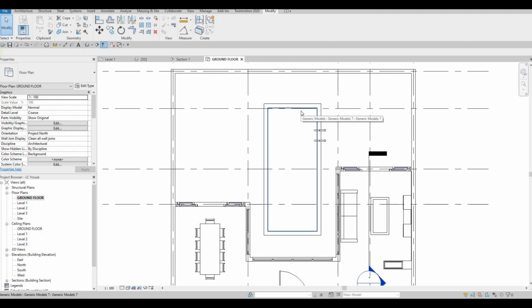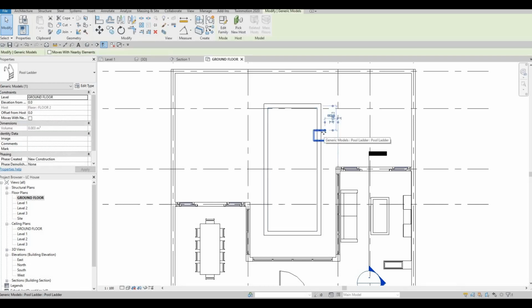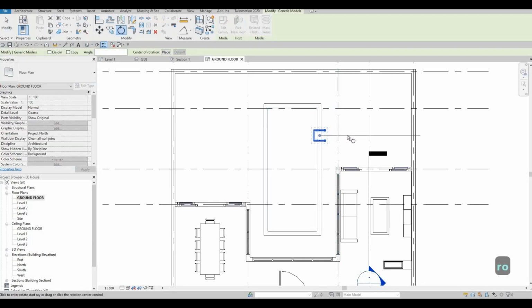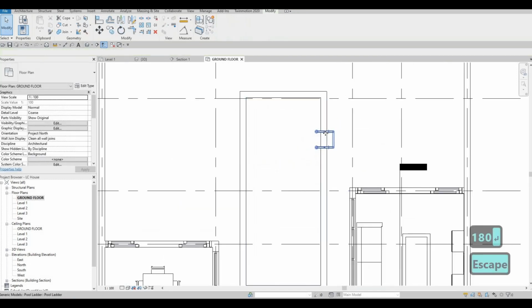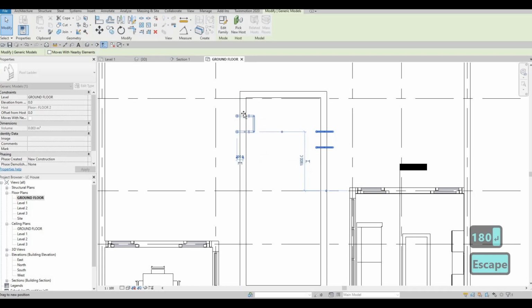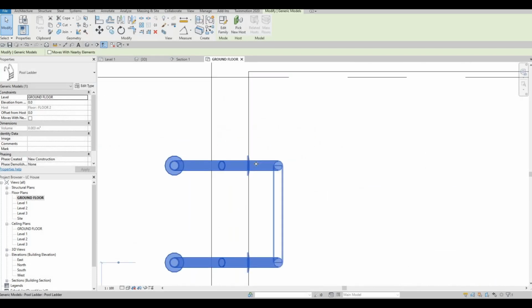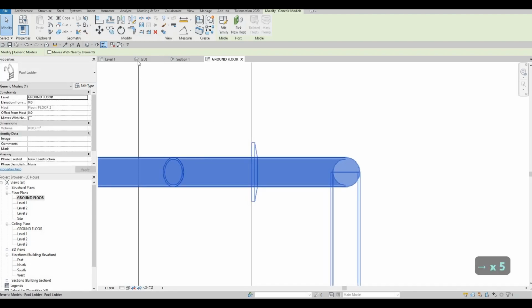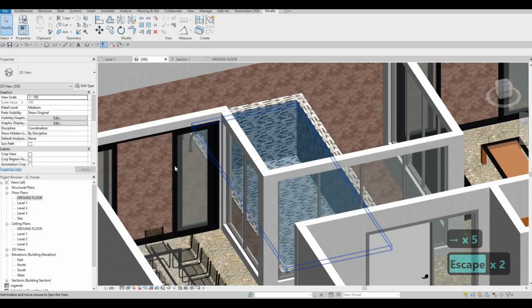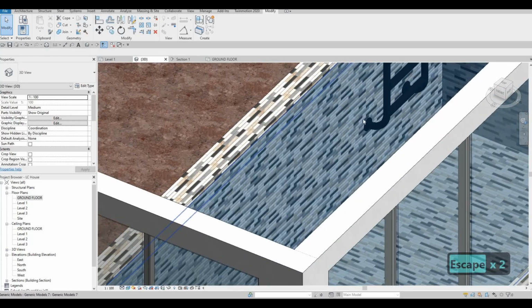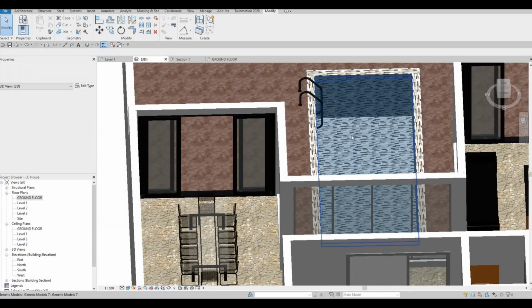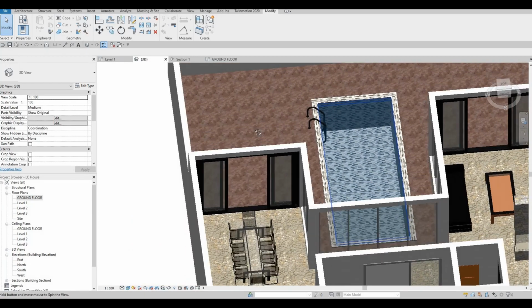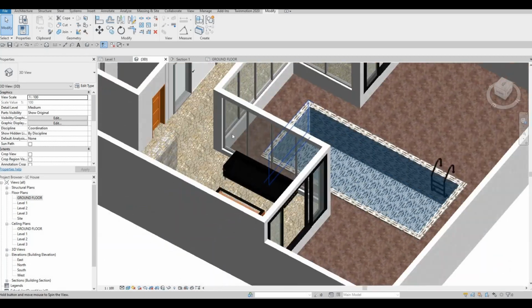What we could do as well is, instead of adding it in this spot, we should add it on the other side. So we could just rotate this one 180 degrees, and then grab it from here and quickly add it onto this side. And then we'll want to make sure that this is still showing. So once we're here in 3D, it's completely attached to the wall of the pool. So we have it right there.